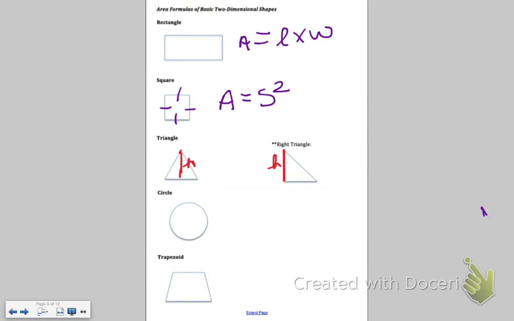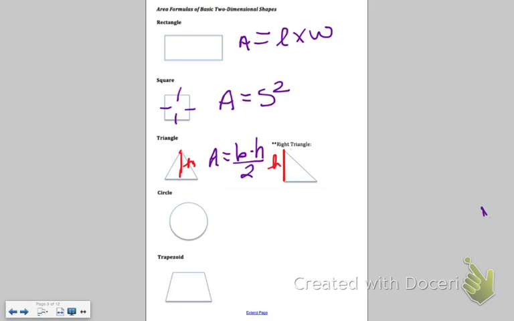So either triangle that we're given, its area is going to be equal to the base of the triangle multiplied by the height of the triangle divided by 2. And the reason we divide that by 2 is because if you think about it, a triangle is really half of a rectangle. So if I were to complete this image here and I asked you to find the area of this rectangle, you would do the base times the height, or the length times the width. And if we wanted it to turn into a triangle, we would be taking half of that area, which is why we're dividing it by 2. So that's where that formula comes from.